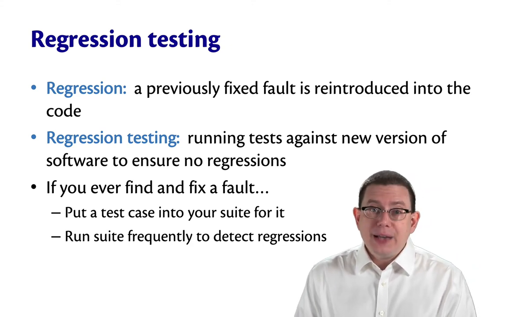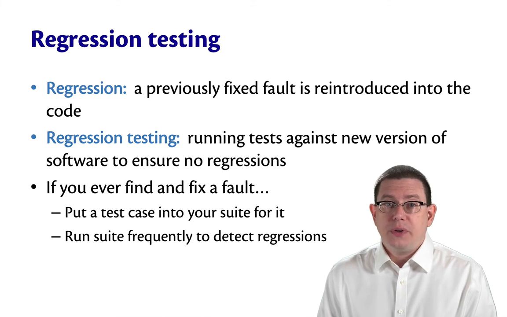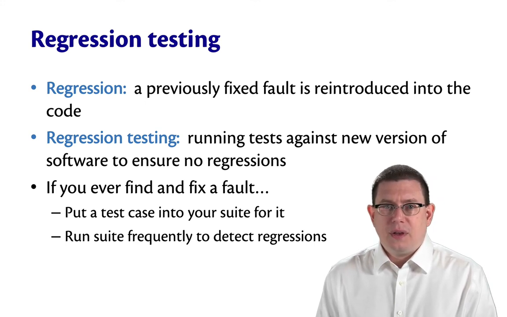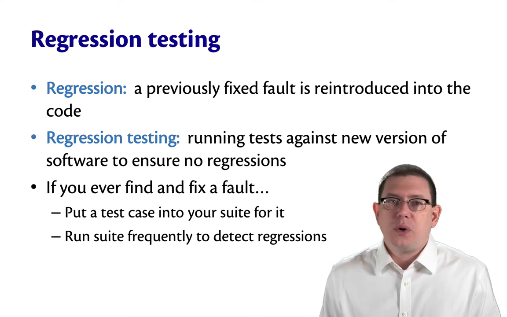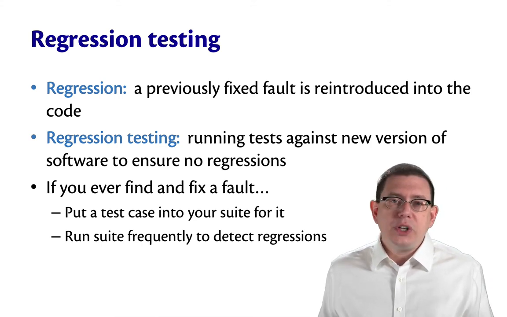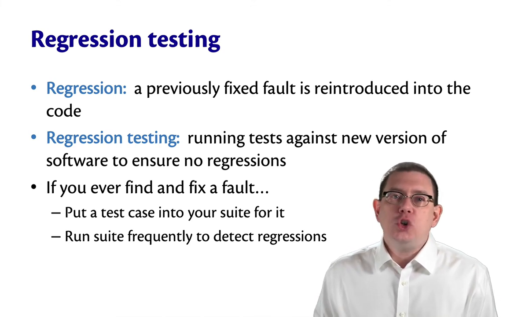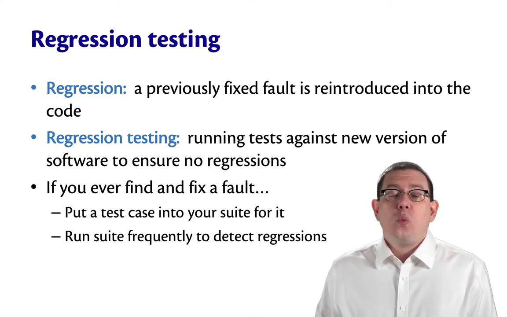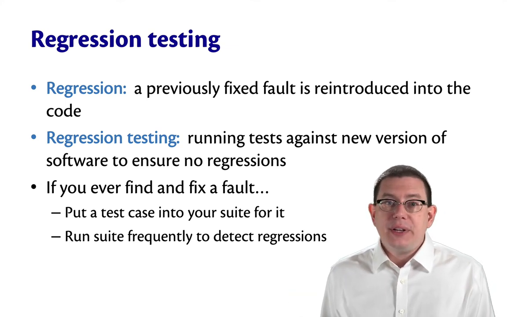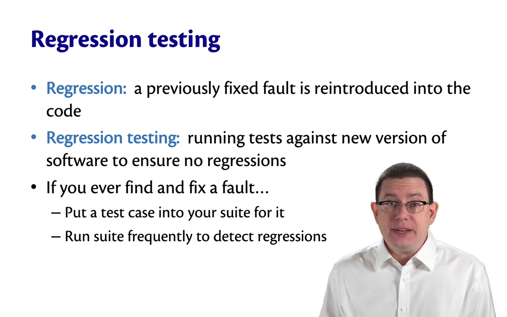So regression testing is the process of running tests against new versions of software to ensure that no regressions have occurred. By far, the best way to do this is any time you write a unit test that exposes a fault, put that unit test into a test suite and automate the running of it. You're already doing this more or less with your OUnit test suites in this course. You put a test into that suite, it's going to run now and forever. This is why it's really important to put all of those tests in the suite rather than just finding bugs in UTOP and fixing them in the code base. When you take that knowledge out of your head that you got from UTOP and put it into a test suite, you're guaranteeing that in the future, should you ever mess up again, you're going to catch yourself immediately rather than having a latent fault in the system.